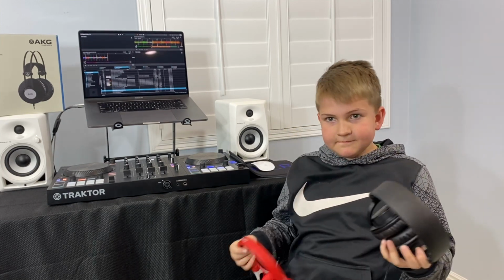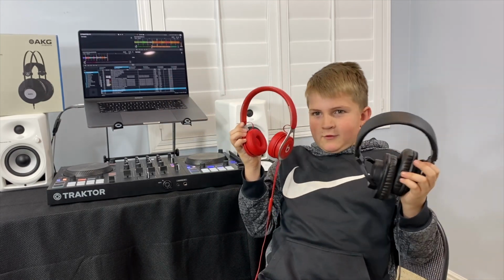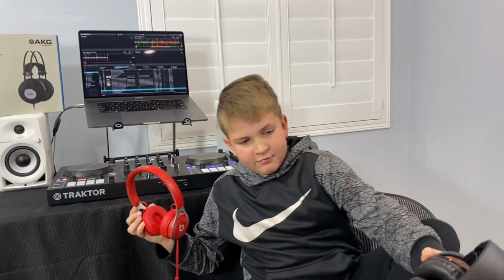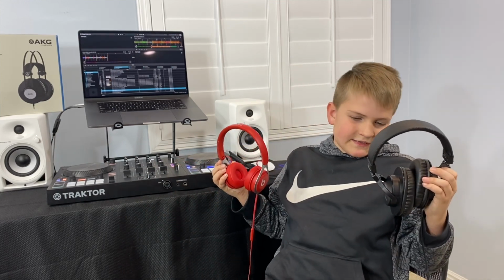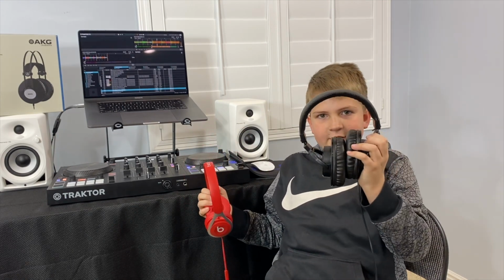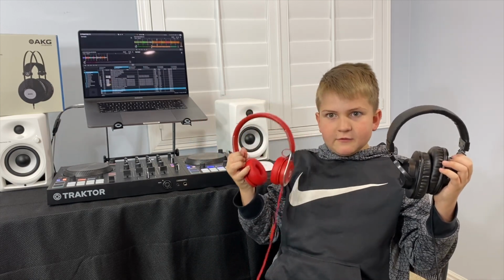And yeah, so the Beats have a little more treble or the high sounds. And it has more crisp. But the Tascam has better bass or low sounds. In general, I'd say the Tascam is better, but these I would use more for gaming.